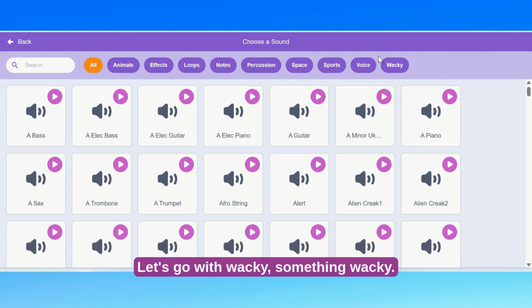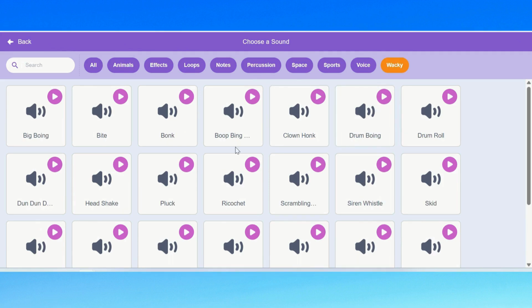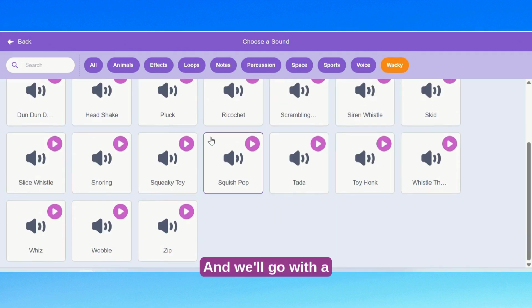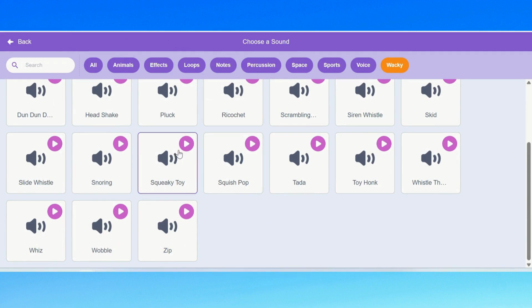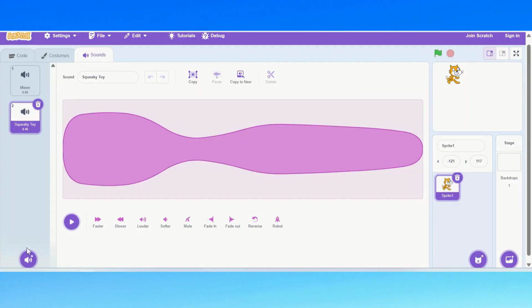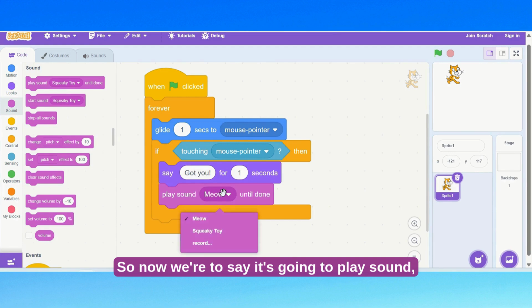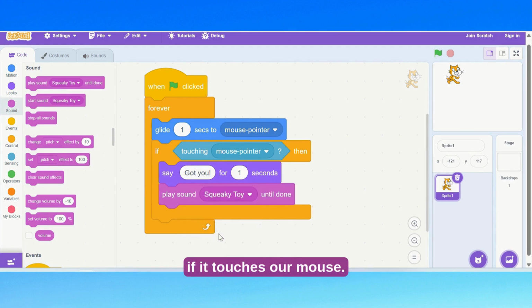Let's go with wacky, something wacky. And we'll go with a squeaky toy. There we go. So now it's going to play sound, squeaky toy, if it touches our mouse. So this tells the player something happened. Sounds give feedback. Give it a go.